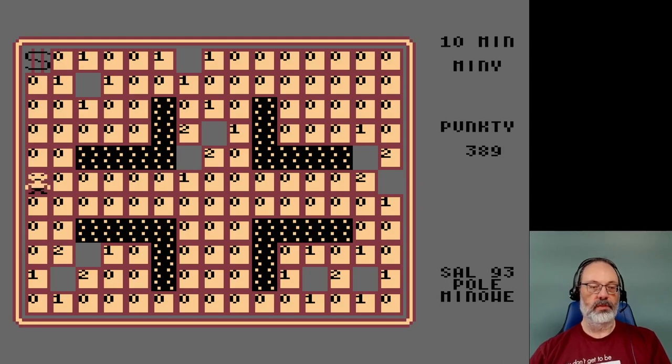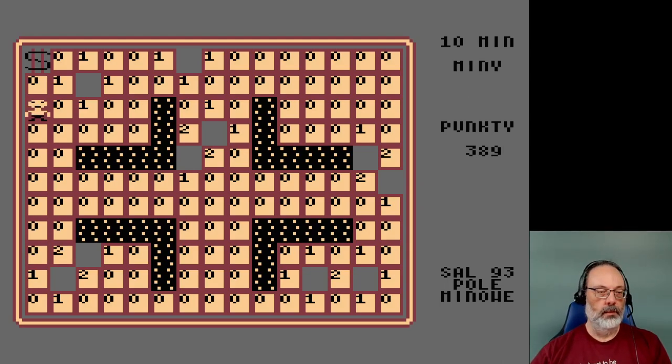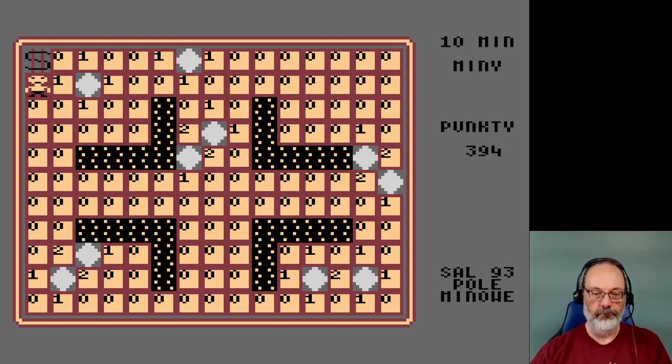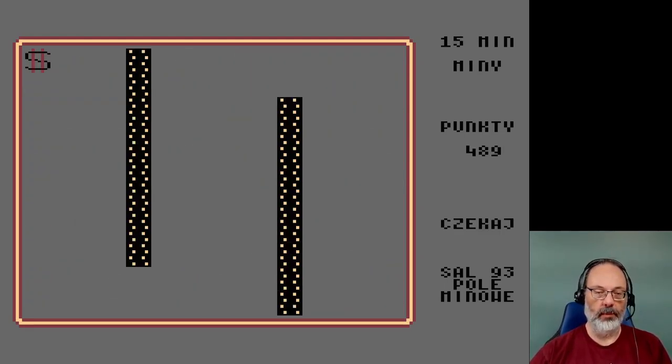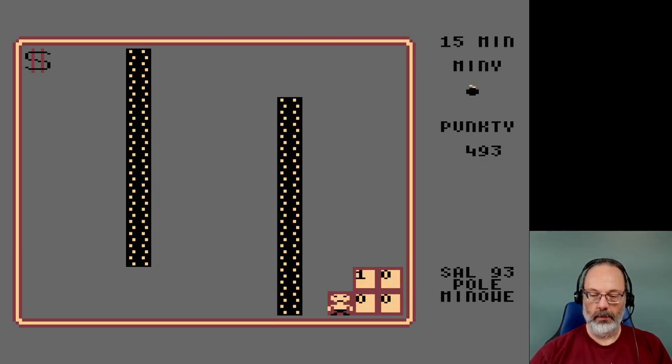Boy, those double moves are gonna be the end of me here. All right, here we go. Concentrate, concentrate, concentrate. Fifteen mines, two great big barriers. Last time I had a really statistically unlikely run on the right-hand side of the board here.